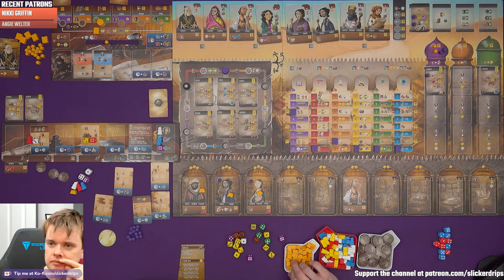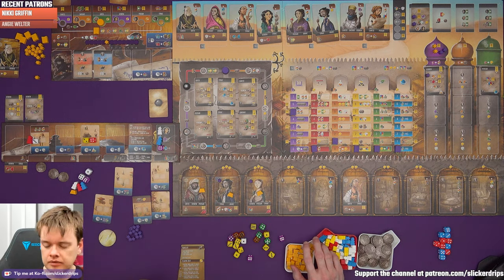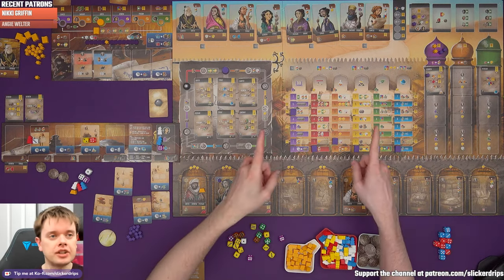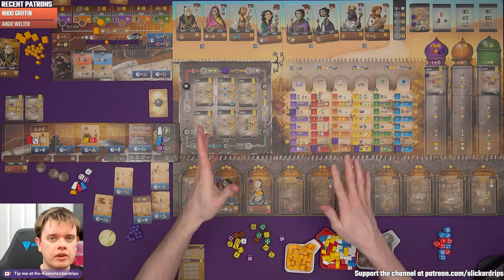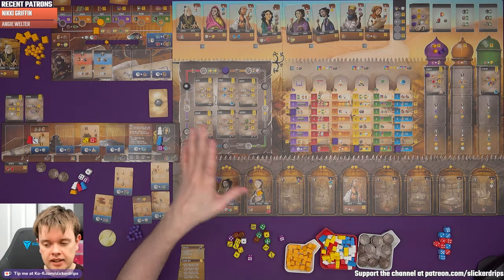I've got to pay a coin. The end conditions of the game are... Oh, yes, I am forgetting something about the protection. The end conditions of the game are when the fourth Caliph card is revealed, finish that round, one more round. So yes, it's not as simple as that's protected.